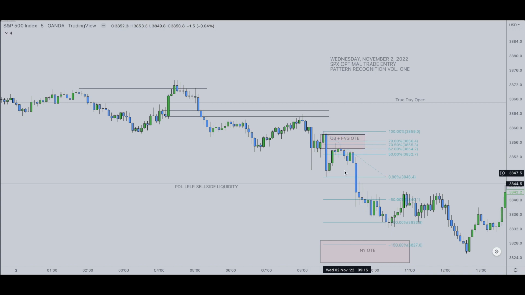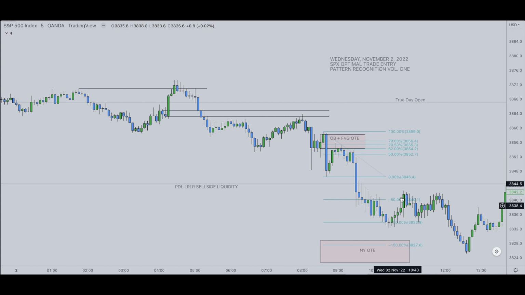Typically we are looking to take some off at around half of a standard deviation, or 50% here. Here we have our one standard deviation. We'll take a big chunk of the position off here. So this is a nice move here. We take a big chunk off, and we would probably be looking to trail our stops into profit, or at least break even once we're down into this zone.